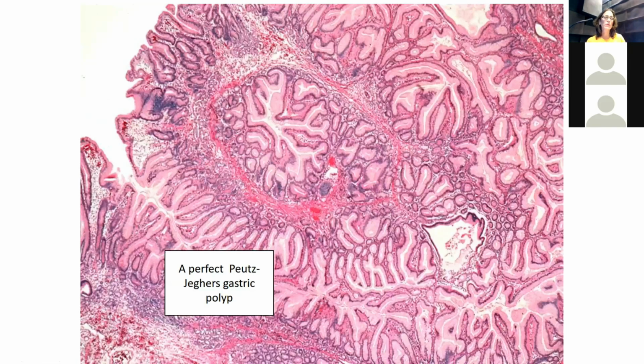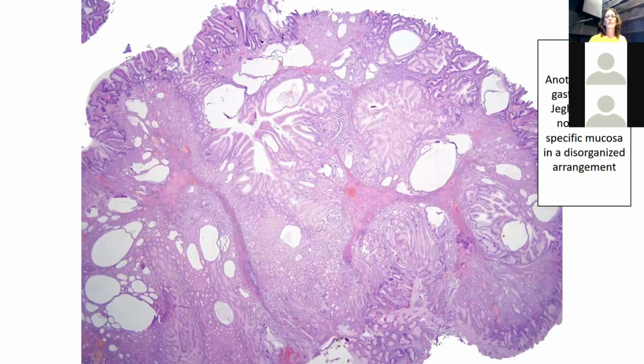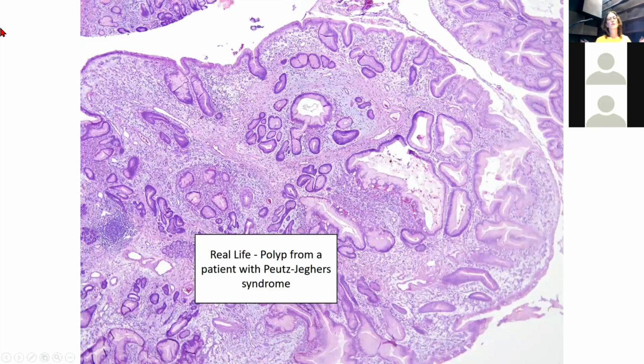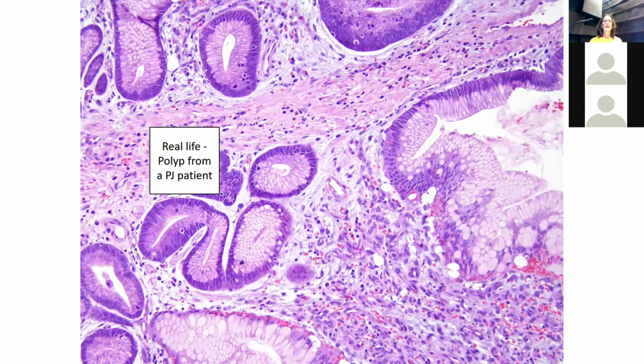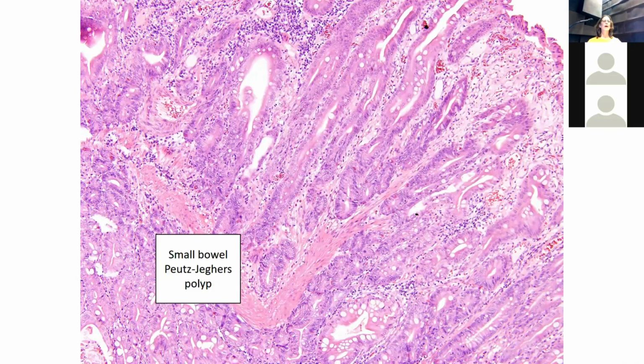Here's another one that followed the rules, and you can suggest the syndrome. And here's yet another one that follows the rules with these cords of smooth muscle separating site-specific nodules of mucosa. Here's mine, which I misdiagnosed. After I did this, I actually have such a big ego about these things that I thought, okay, I need to learn to do better. And here's a small bowel one, and you can see how perfect it is.